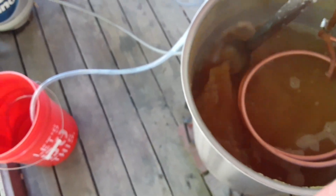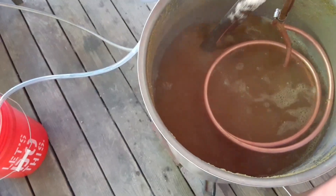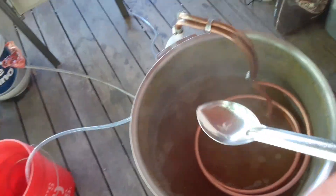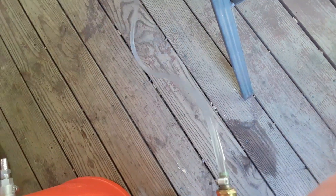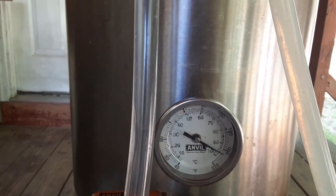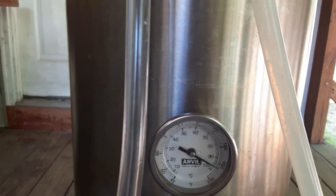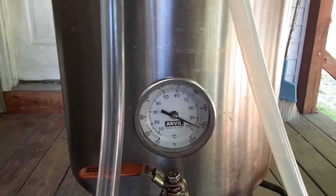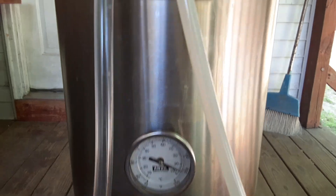Yeah, it's got like a citrusy type smell there from the Citra hops. We'll see what it comes out to when it's a finished product, but it smells decent. Let's go ahead and start chilling this — hooked up to my garden hose, turn it on. You'll start to notice this temperature drop pretty quickly at first, but once it gets to like 110 or so it slows way down. Still have to work on getting the wort chiller that Bear Man sent — have to get a pump and everything and figure out using the counter flow versus the immersion chiller.